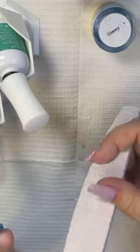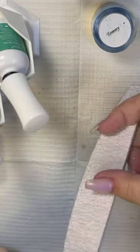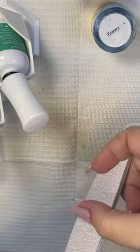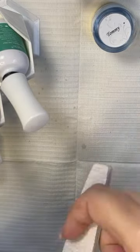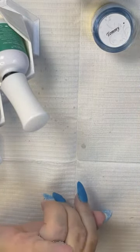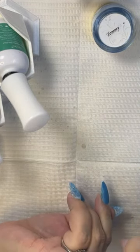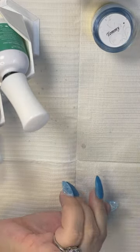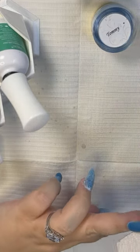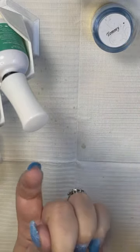Same. So I am filing at my cuticle line to get that nice and thinned out and reshaped, because I am wearing these tips in the press-on style. And so we want to make sure our cuticle lines are looking slim. Doing our sidewalls. But we shouldn't have to file too much.